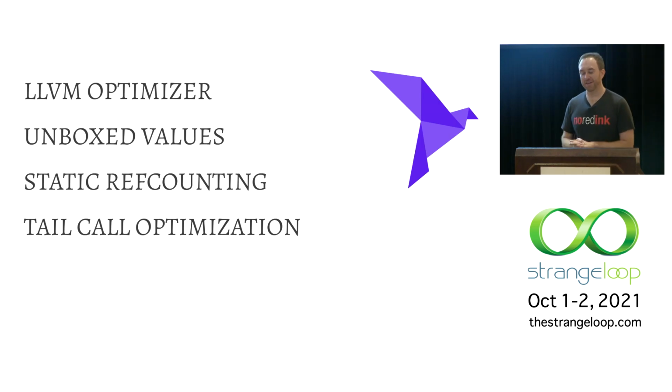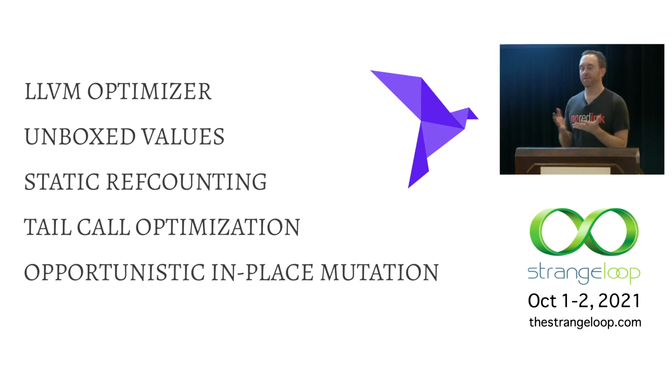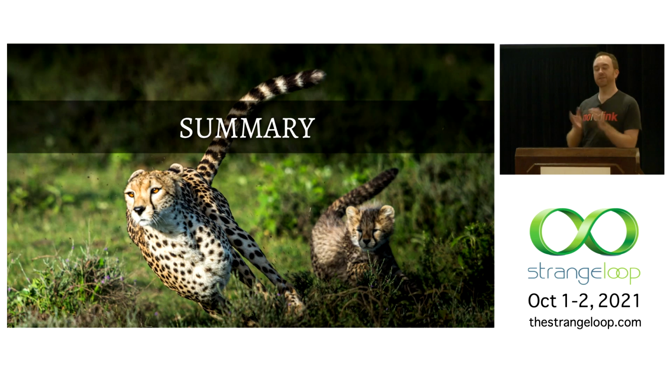We tried doing it without tail call optimization just to see what happens, and the answer is you just sit and watch the computer do nothing for a while, and then eventually it stack overflows. So don't recommend that, but fortunately, when you do have it, it's quite fast. And then finally, the real key, without which this is totally hopeless, is the opportunistic in-place mutation. That's one of the things that, as far as I know, Rock is the only functional programming language aimed at being a real, used-in-industry language that's doing this. I think all the other languages doing it are academic research languages. So we're excited to see what it can do.